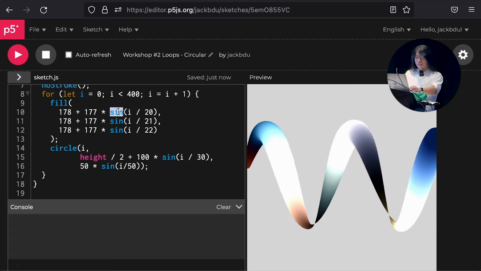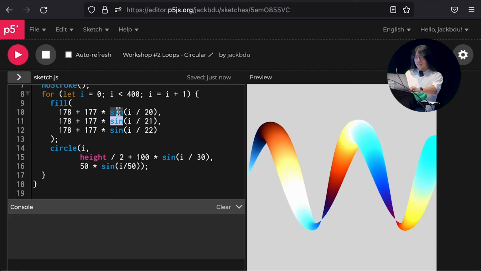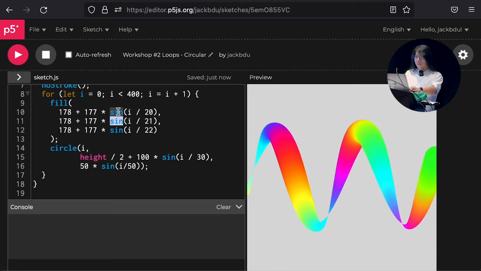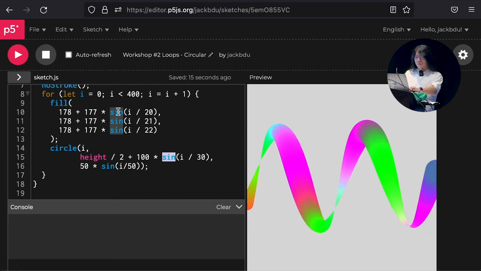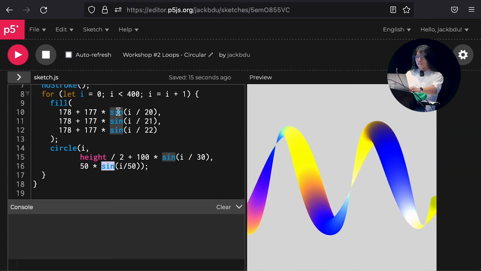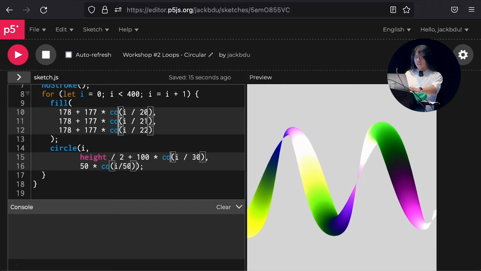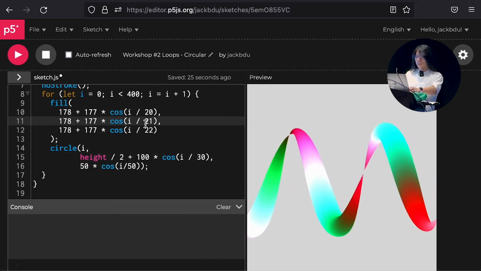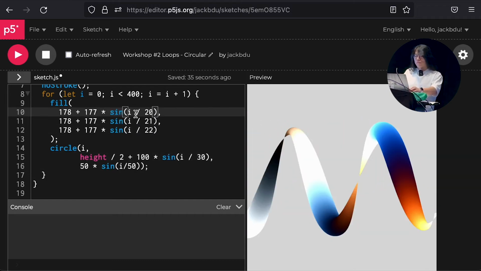I'll select sine and then press Command D. It will select the next exact match. I repeat that to select all the sines, and then I can just type cosine. It will change all the sine to cosine. I was just trying to remove all the frame count so that we start from a still, so it's less distracting.